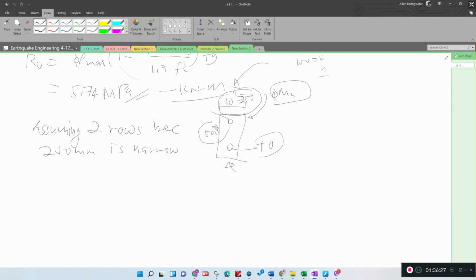Eh, di ba ang sabi ng NSCP natin, yung minimum na dimension ay 300. Pero binago ng 2015 ngayon, di ba? Ano ang sabi? Pwede mong gawin siguro na 200 mm yung column mo. But you need to show it in a computation. Dapat ma-show mo sa computation na pwede siya. So, the NSCP 2015 allowed it, but the 2010 did not. Ang minimum, 300 mm. So, I said to our client, but the minimum is 300.